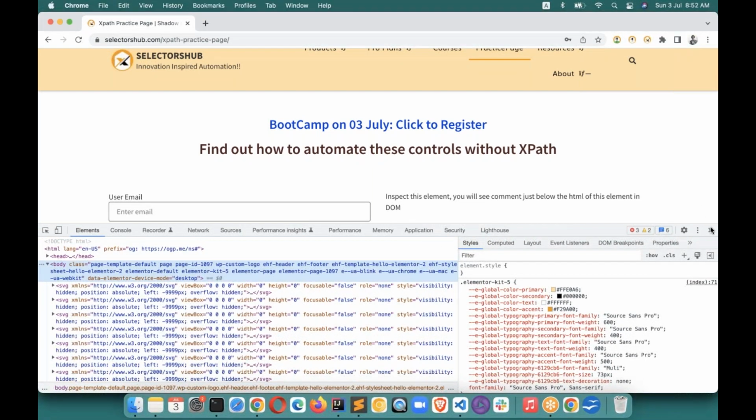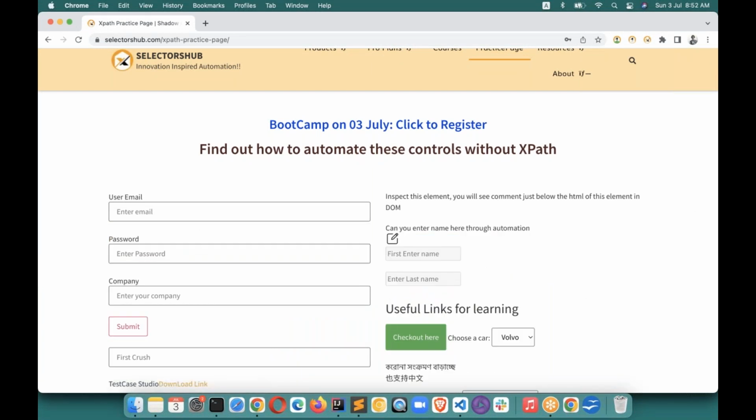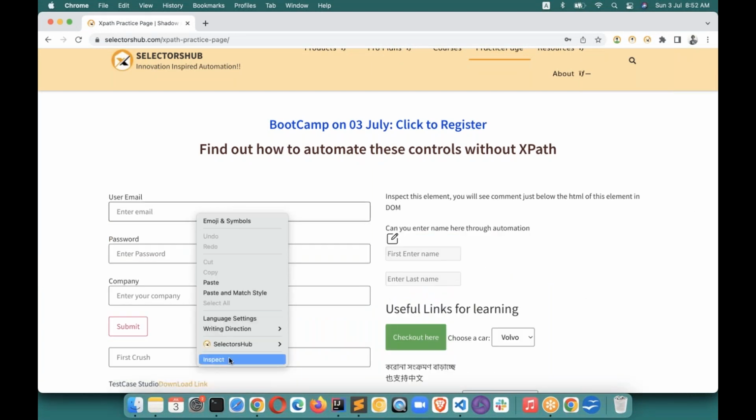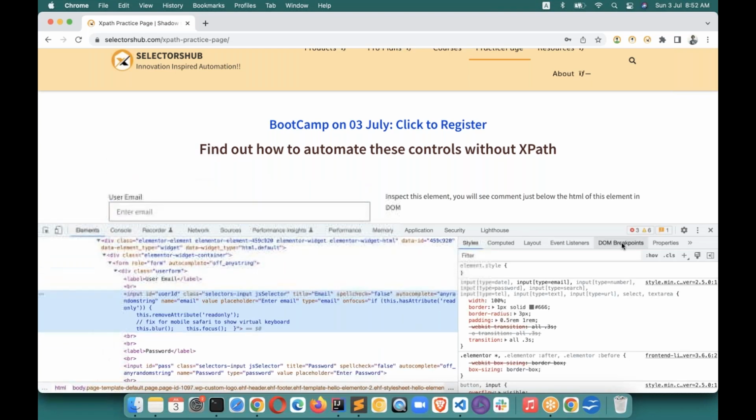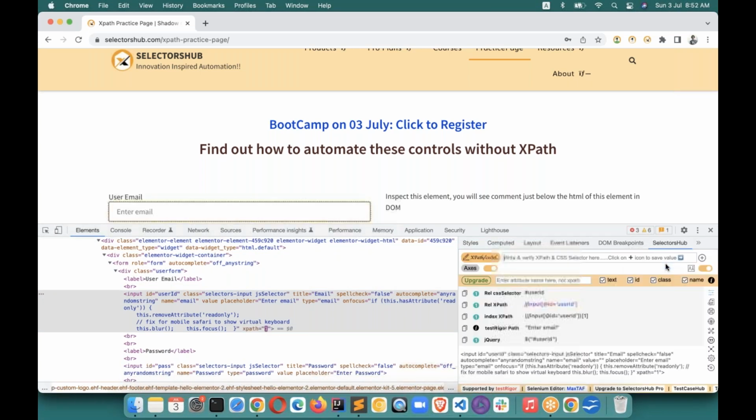When you open the DevTools, you right click and click on inspect. Generally, this way DevTools will open. Where you will find SelectorsHub, it will always be the last tab when you open it the first time. So here you will have to click on these two arrows and SelectorsHub will be the last tab. This is how you will find SelectorsHub in DevTools. Suppose your DevTools is opening like this.